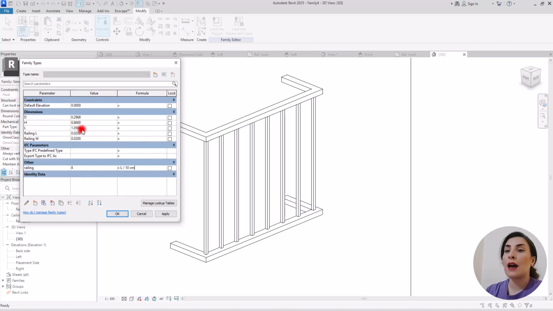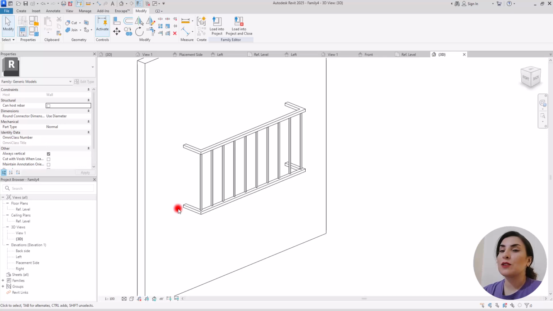Okay, so if we have like this number for our length, how many railing you think we will have in this part? Okay, if this number is too much, you can change it and you can put it on 20 centimeter, and this works accordingly. If you change the number in this part, you can turn it into 2 meter, and with this 20 centimeter gap between them, how many railing you think you will have in here? 10. Now with just a very simple formula like this, these two parameters are working perfectly together.